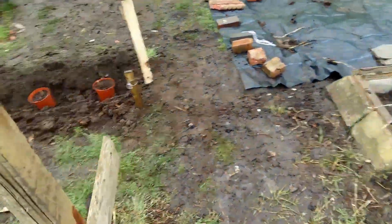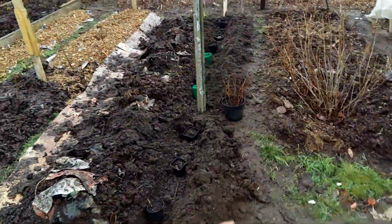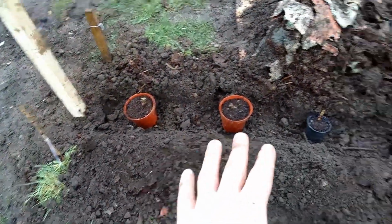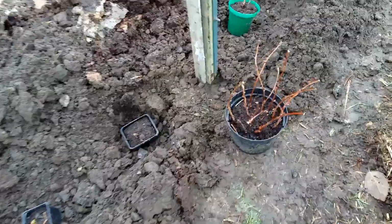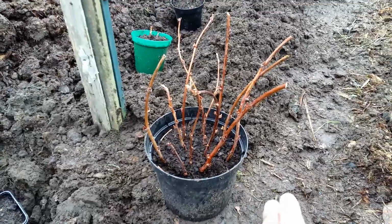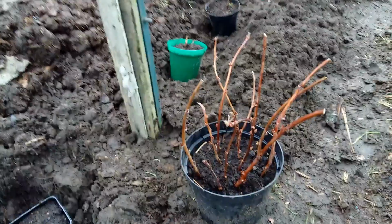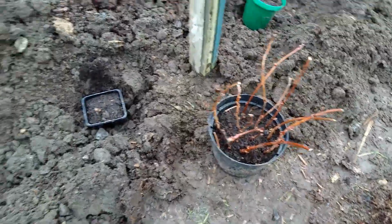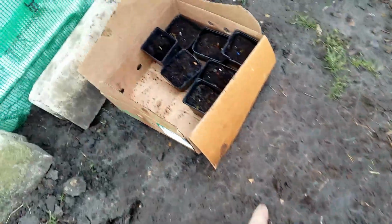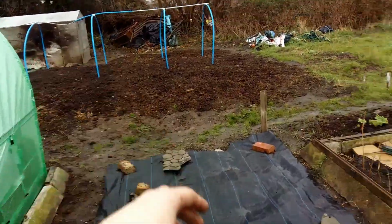Also, what I've done already, I put a few more posts, as you can see here, and these are for the autumn raspberry, and that's how I'm going to space them. I will try to put these canes here and there, but I will be left with many that I don't need. It's going to be way too many plants. So what I'm planning to do is give these and some of these to one of my neighbors. They have a fresh plot over there.